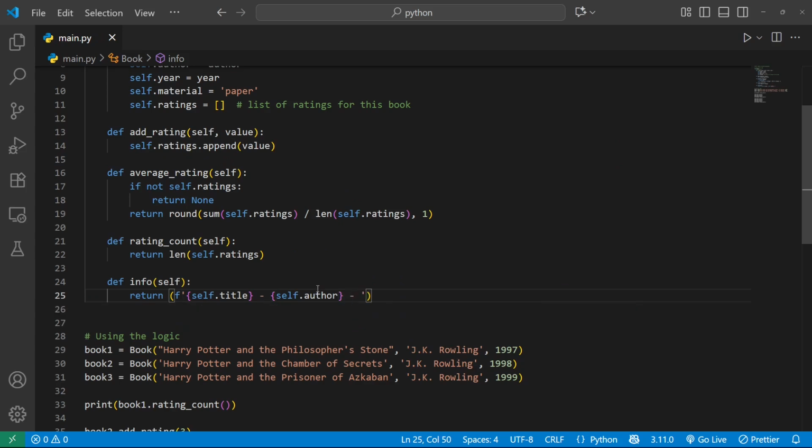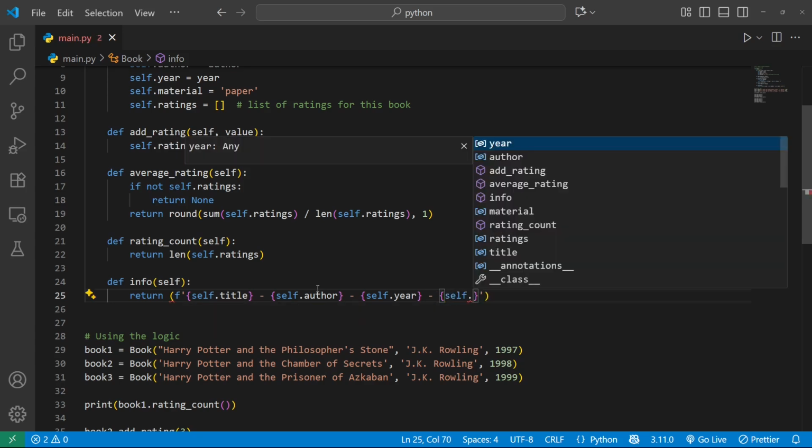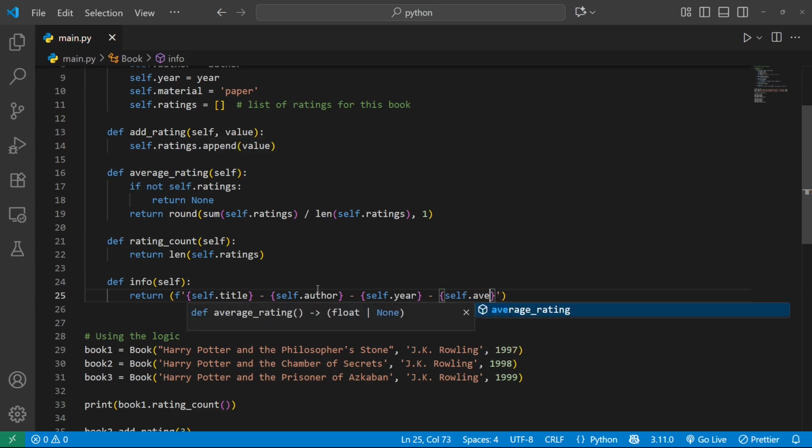I like it. And here I will put self year, and maybe I can put here the result of self average rating.